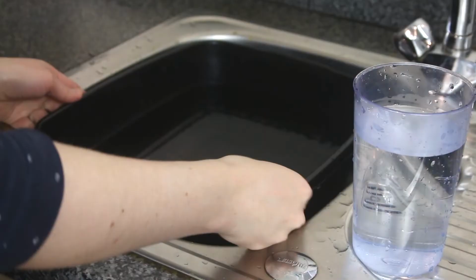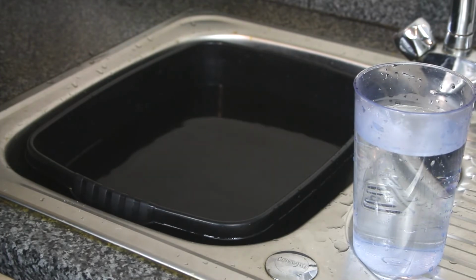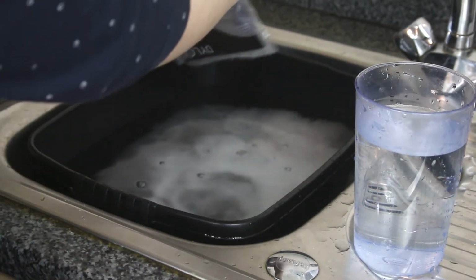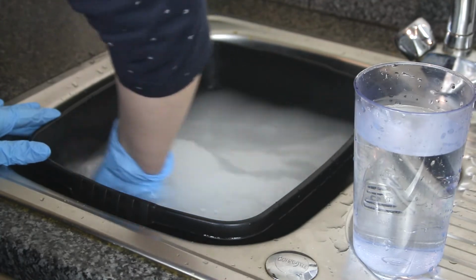Soak your tea towel, then leave it damp to one side. Fill a basin or bucket with approximately 6 litres of warm water. Then fill a measuring jug or a jar, so one that you would use for crafting, with 500 ml of warm water. Place 250 grams, that's half the packet in your kit, of the salt into your larger basin. Pop your protective gloves on now and mix it around until it dissolves.